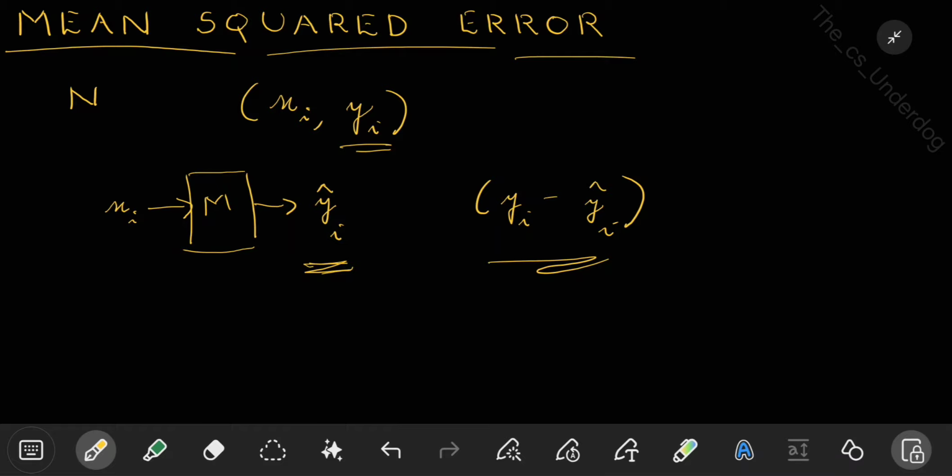As the name suggests, it is the mean of squared error. If you see this as the error, that is the deviation of yi from yi cap, or the deviation of the predicted value, which is yi cap, from the true value, which is yi. This is what you call error. Then what is squared error? From mean squared error, I'm just trying to make sure that you understand this terminology correctly. You have the error now, which is yi minus yi cap. What is squared error? If you simply square this value, this is called squared error.